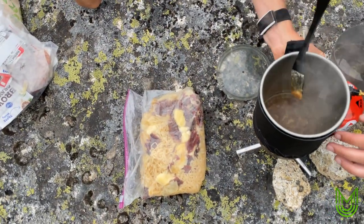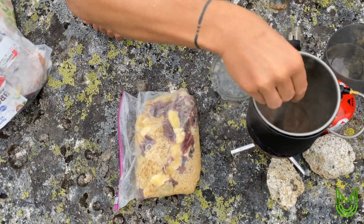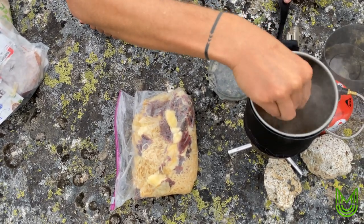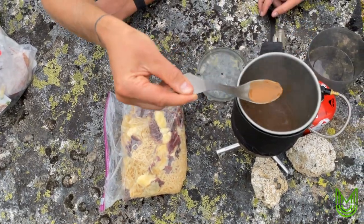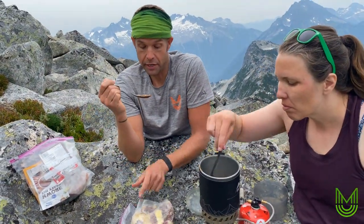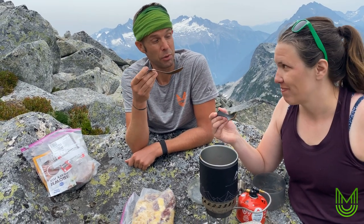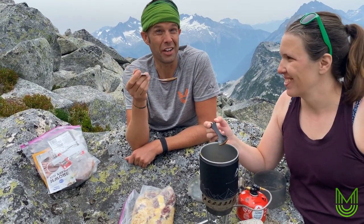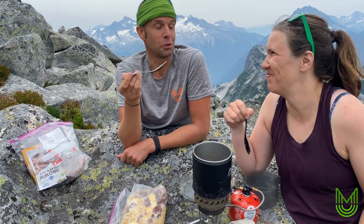So in just a few seconds, that gravy is hydrated and ready to go. Nice. Hell yeah. That is real gravy right there. So again, you can put the gravy mix in here and kind of flavor up the whole thing, but there is something about ladling or spooning wet, yummy gravy on the top of a meal. Or just eating spoonfuls of gravy on the top of a mountain. That works too. That's true.